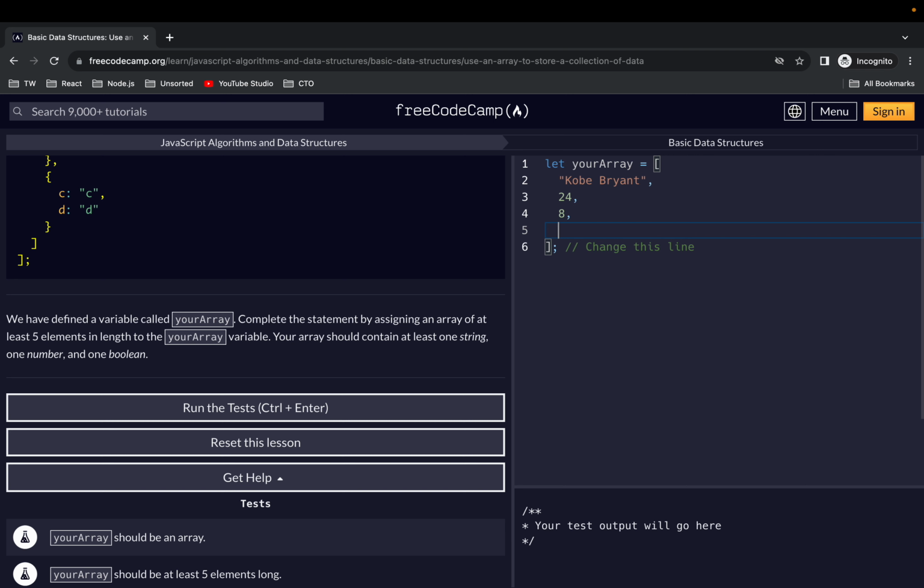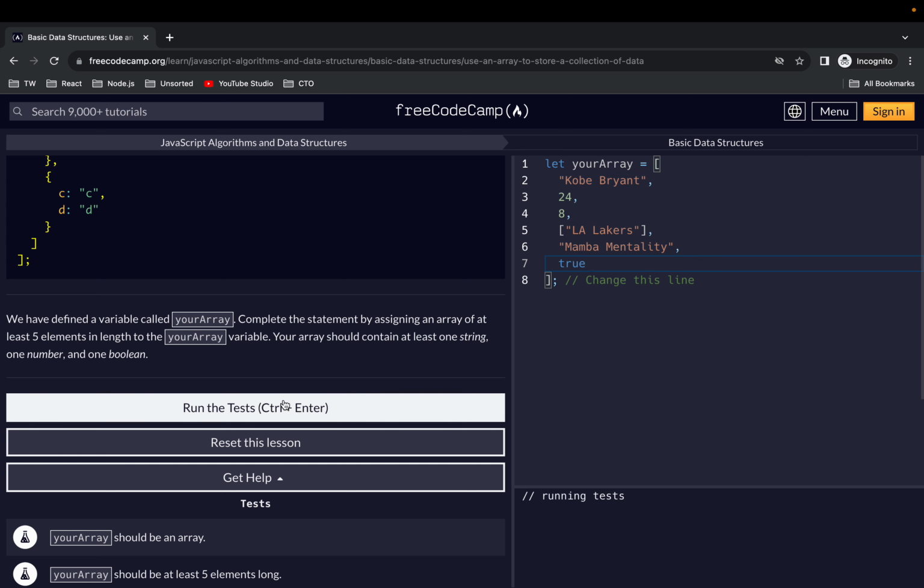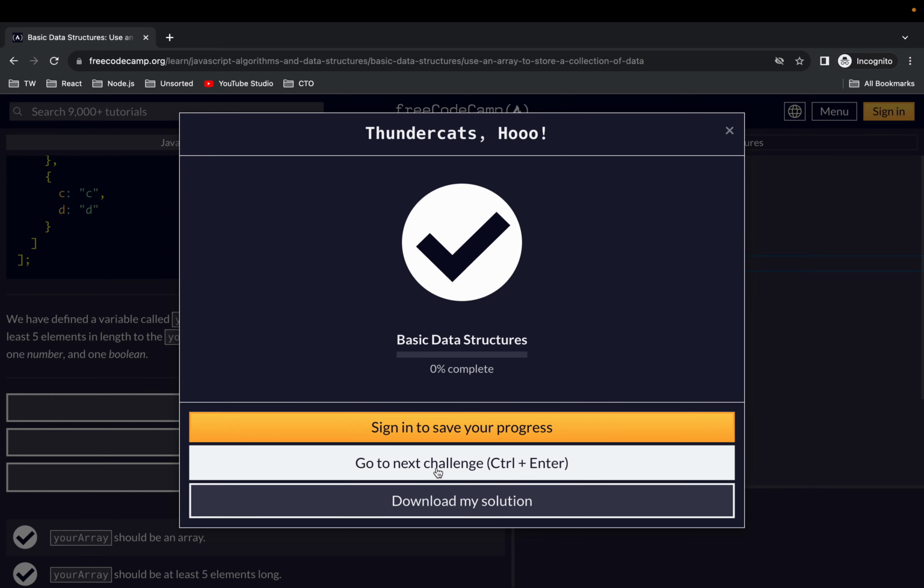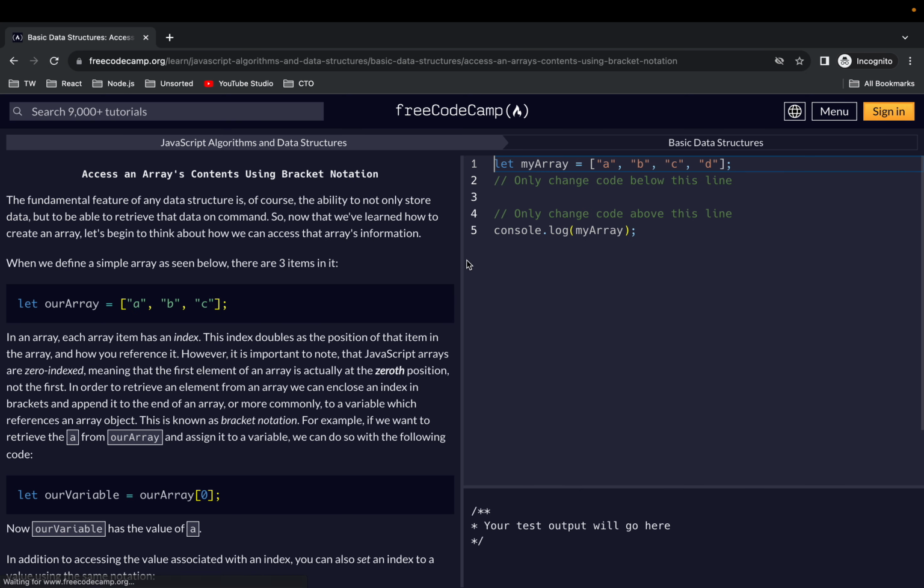Next item, I'll just bring another array and say LA Lakers. That's the team that Kobe Bryant played for. And I'll also bring a last one, I'll just say Mamba Mentality. Okay, so that's our array that we've created, and it has 5 elements. We are told that it should contain at least one boolean, so let me add one boolean, true, like so.